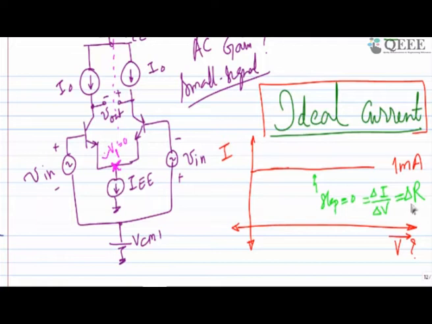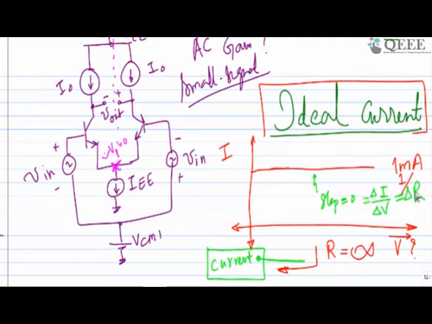When I am talking about seeing the current from the ideal current source, this is your box, or the current source which you purchase from the market. If you are taking the output from that knob, or maybe from the banana jack connector, you are expecting that if you are looking inside, the resistance should be infinity. This has to be 1 by delta R, because the slope has to be 0. Slope can become 0 only when your resistance is infinity. This is what I am expecting.